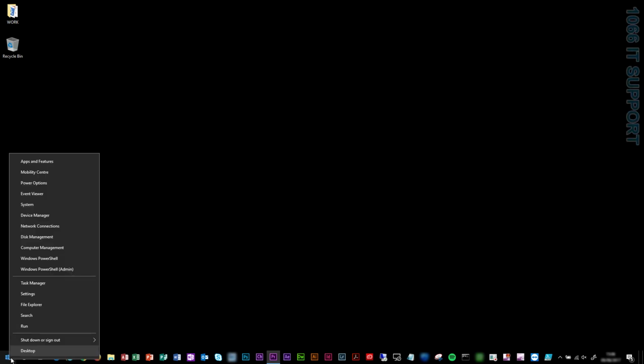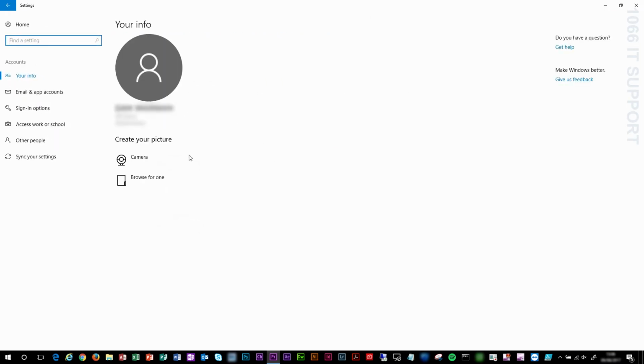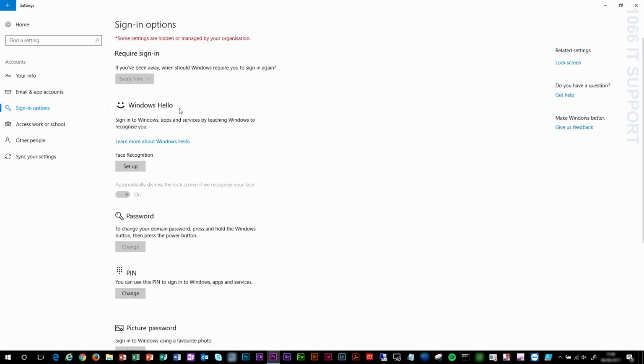I had to reinstall my Surface Pro 4 recently, and after doing so, Windows Hello stopped working. This is a process I went through to get it working again. As you can see, when we go into the sign-in options, the Windows Hello option is available. This is because I've already fixed it on this PC. I'm just going to run through the process of how I went about doing so.